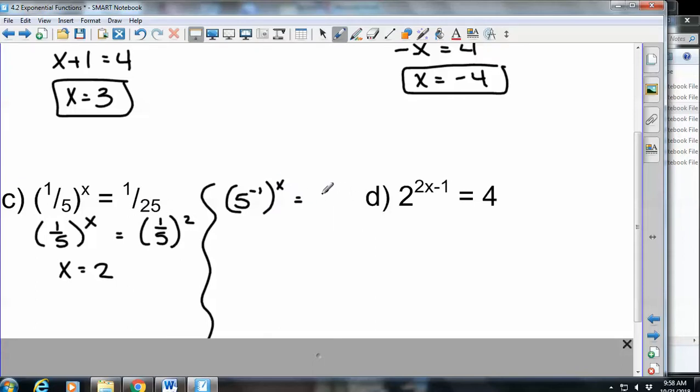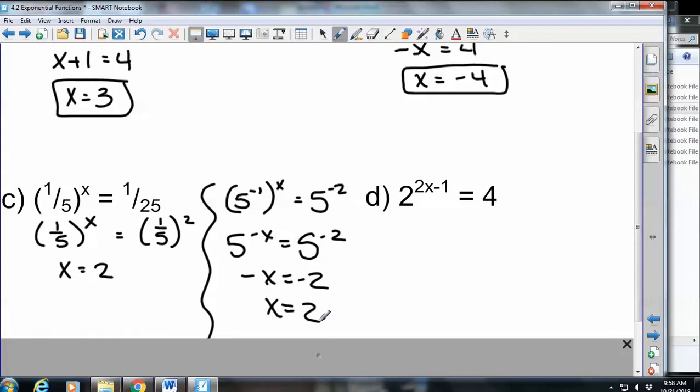Okay, so 1/25, that would be 5 to the negative 2. 5 squared is 25, that's where the 2 comes in. It was on the denominator, that's where the negative comes in. If you use properties of exponents, if you have a power to a power, what do you do with those exponents? So that means 5 to the negative x is 5 to the negative 2. And you get the same answer. So if you don't like the fractions, you can always write it without just by using that negative exponent.